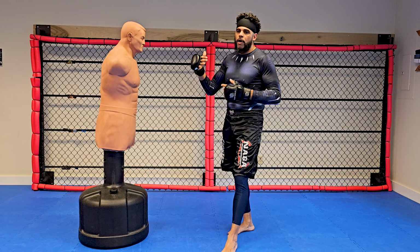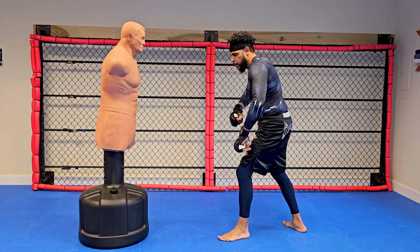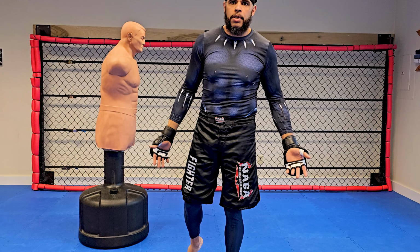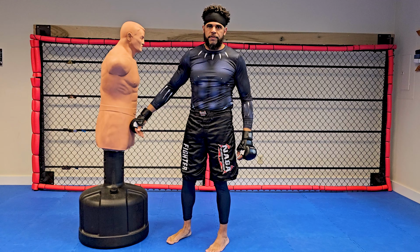If you're too far away from the person and you shoot in, you're going to be grabbing a ghost. You're going to be shooting in on air. If you're too close to the person and you go to shoot in, you're not going to be able to get low enough to control their hips.